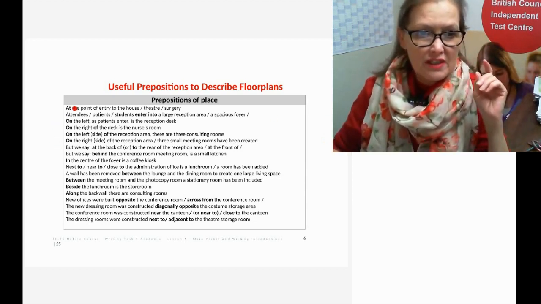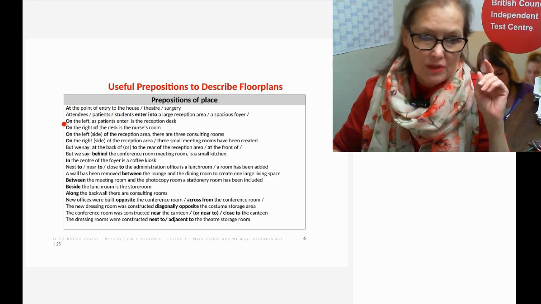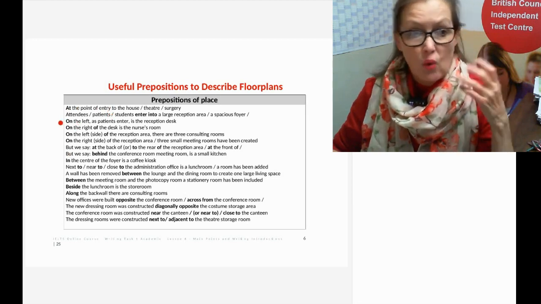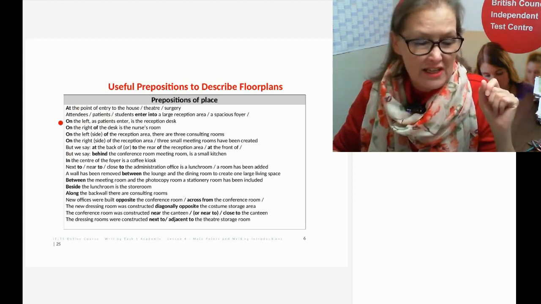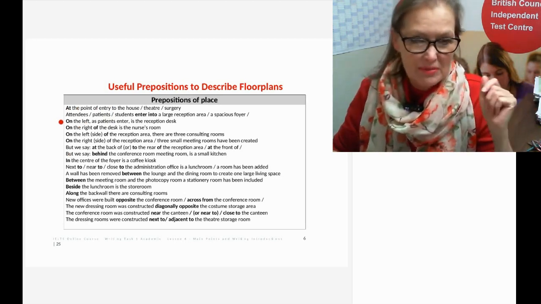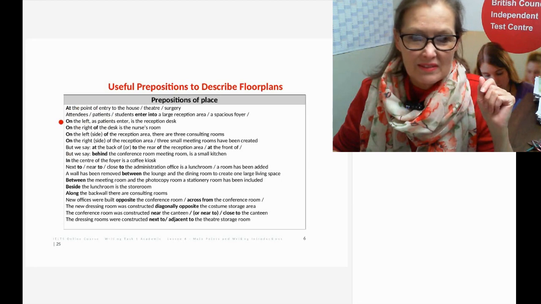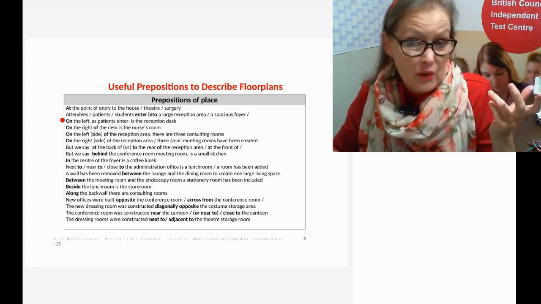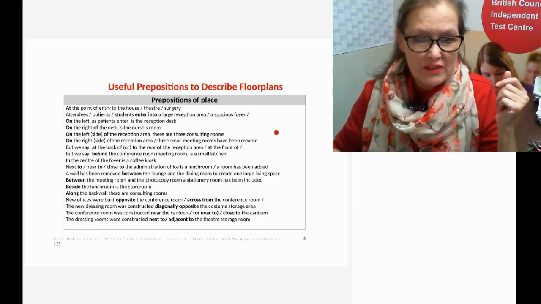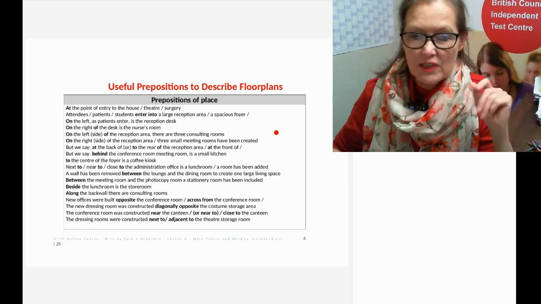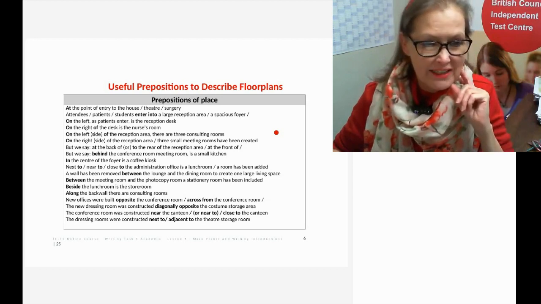And have a look at these different kinds of subjects. So for example, you could talk about attendees, or in the case of doctors' waiting rooms, which we're going to look at today, talk about patients, for example. If they're going to the theatre, theatre goers, for example. All right. So there's some really nice vocabulary there, and I've put them into sentences to give you an idea of how to combine these.